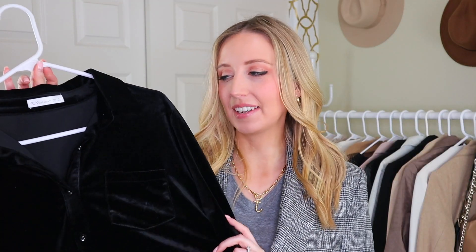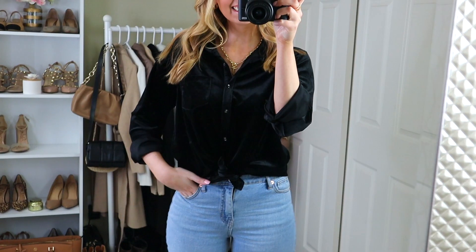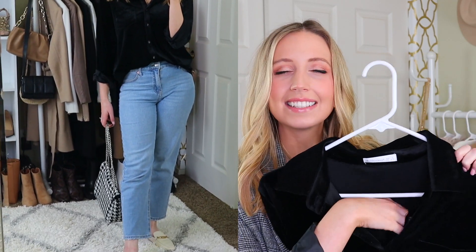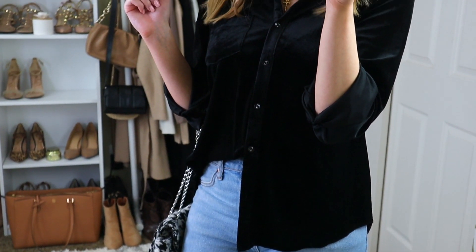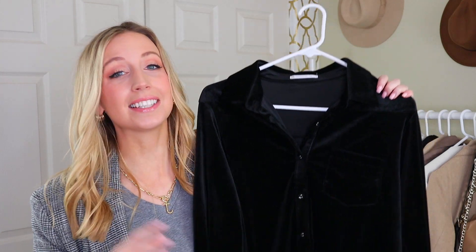Also from Amazon is this velvet button-up shirt. This came in a few other colors and fit true to size. I really liked the button-up style in velvet. I love velvet — velvet blazers, velvet coats — I've been kind of obsessed with it, but keeping myself from buying blazers since I haven't been wearing them a whole lot. This seemed like the perfect solution to get my velvet fix while also being super practical. It's thick and heavy enough to carry you through the winter months and these cooler months, but also breathable and cool enough on the inside to support you through the spring. I'm obsessed with black and medium-to-light blue denim together, so as we get into lighter wash jeans, I'm gravitating toward some black winter pieces to pair with them. This is also a really great piece for work.